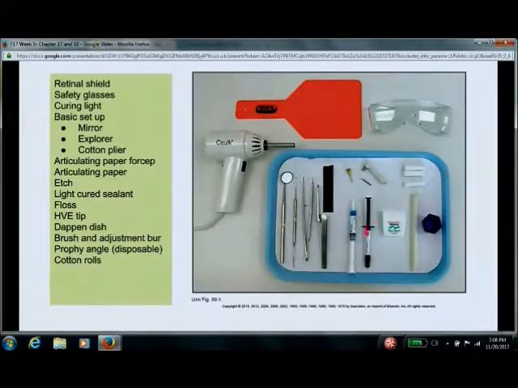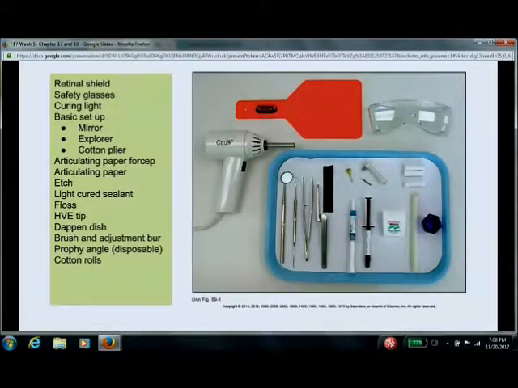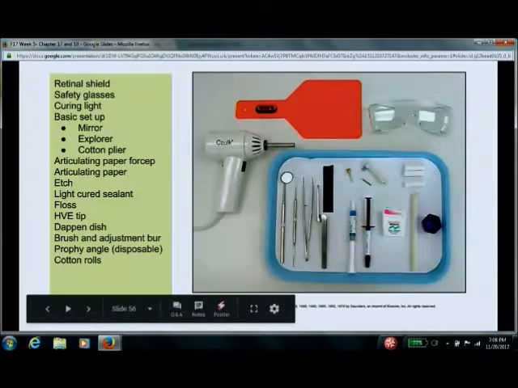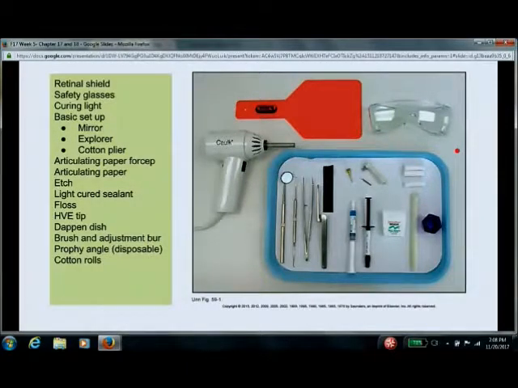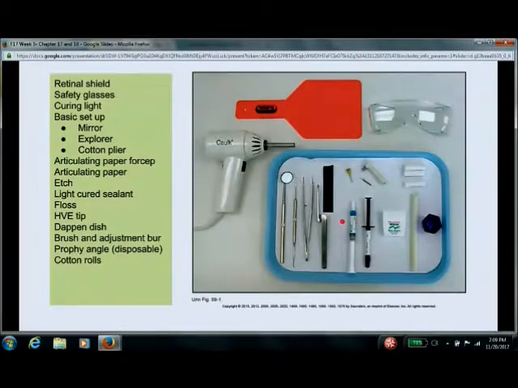So sealants come in a light-blocking black syringe dispenser. And this black dispenser tells me that I need a light to cure it. So as a dental assistant, the one thing that I know about dental materials, without ever even looking at the label, is when it's in a black tube, it's there because it's a light sensitive material. Next to this is the acid that helps the sealant to stick to the tooth. So we first rough the surface up with some acid, then we rinse it away, and then we place the sealant.